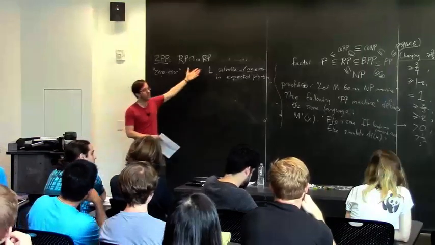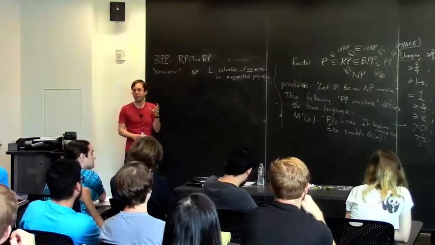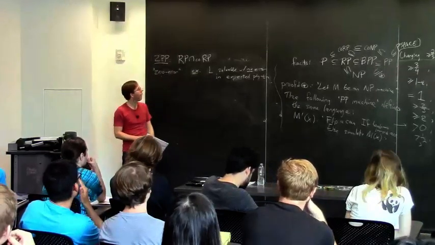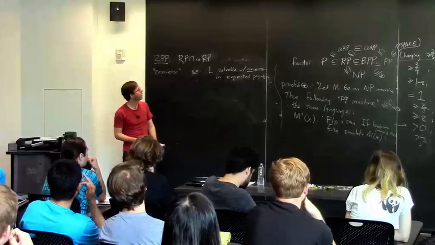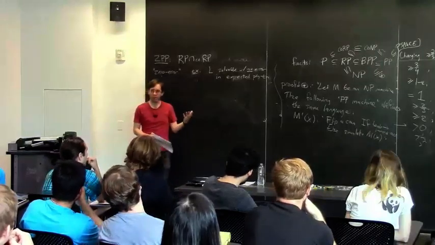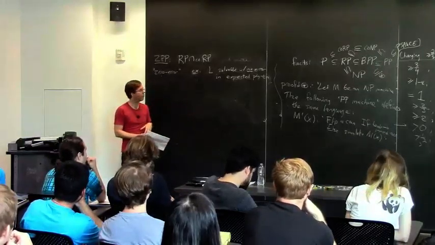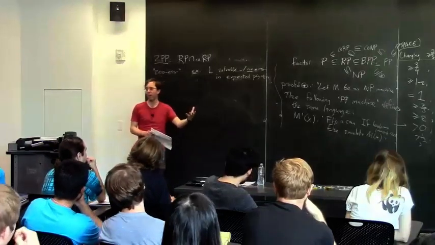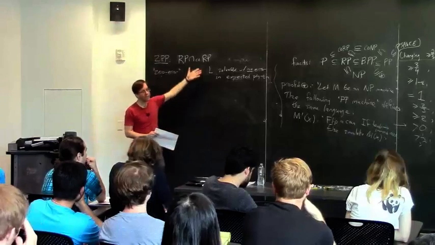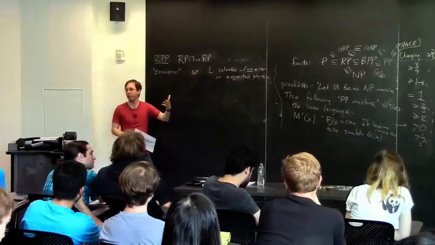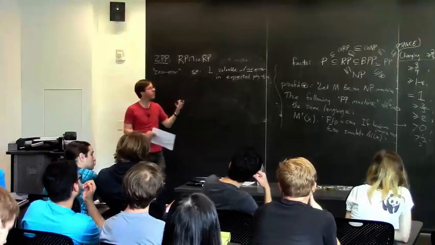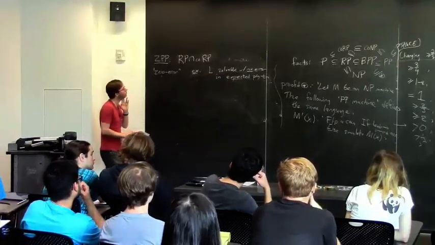And conversely, co-RP is like co-NP, which is when you have witnesses, or certificates, for strings not being in the language. So the circuit unsat problem is in co-NP, and that's because if you find a string that makes the circuit accept, that's a witness that it's not unsatisfiable. And co-RP is similarly like when there are plenty of witnesses for strings not being in the language. It's not obvious how to find them deterministically, but you can find them randomly.